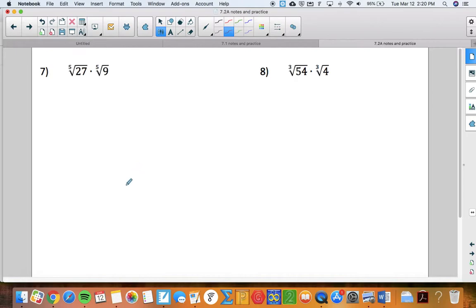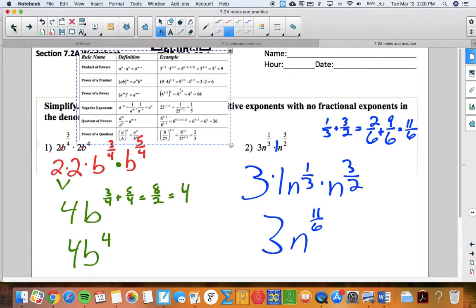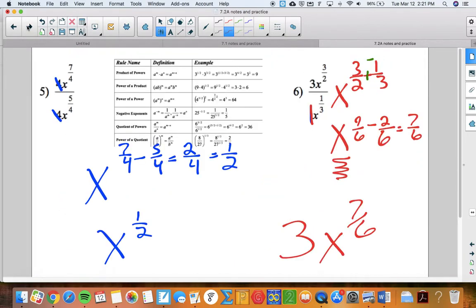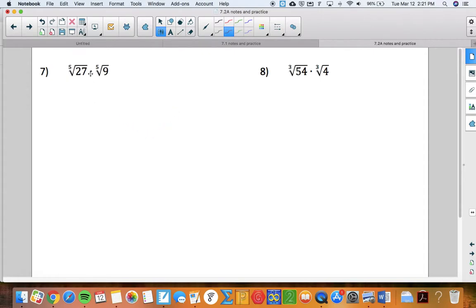Here, if we have the same power, we can simplify that. If you have the same power, which would be like a to the 1/n times b to the 1/n, you can really multiply what's in the radical together. So that applies to this situation. I'm multiplying some values together that are being taken to the same power or root. So this is the same as the 5th root of whatever 27 times 9 is, which is the same as the 5th root of 243.